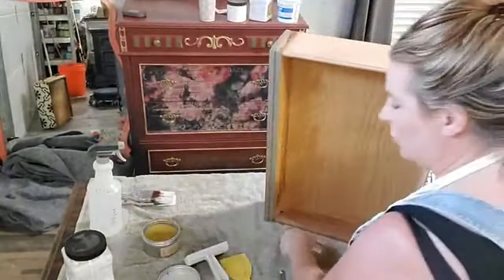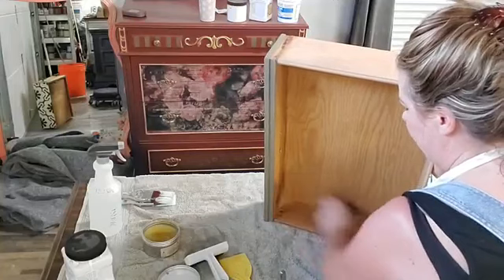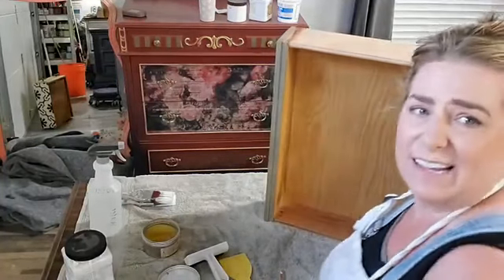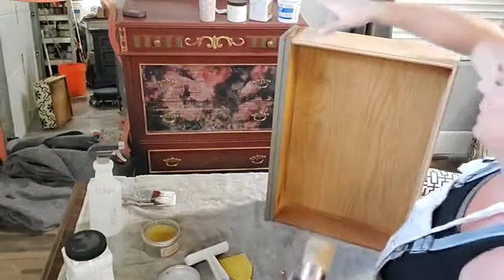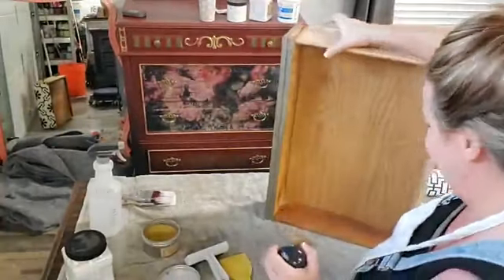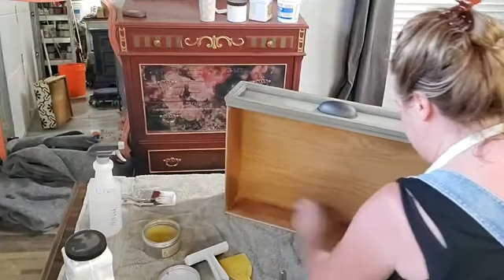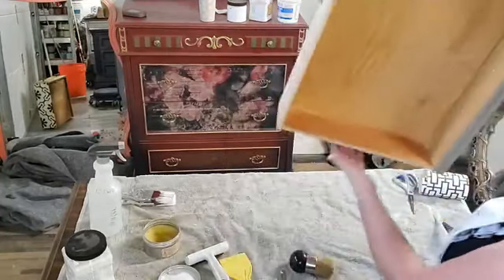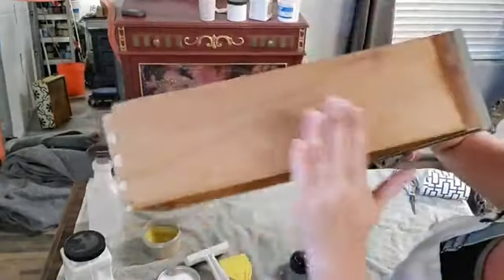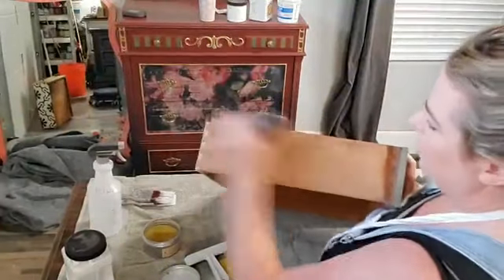It's important to pay attention to the parts made of real wood versus MDF. MDF is a non-porous material so there's no point in oiling it. This piece is probably from the 1970s. How you can tell if you've got enough Big Mama's Butter on your piece: it will change the color of your wood. I'll do half of this drawer side and leave the other half unoiled so you can see what the oil does to the color.